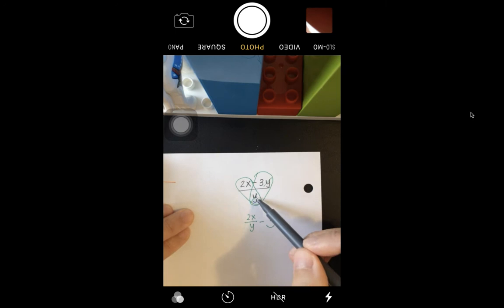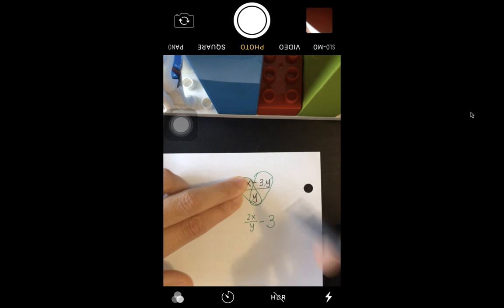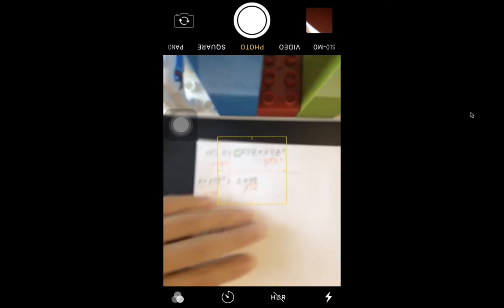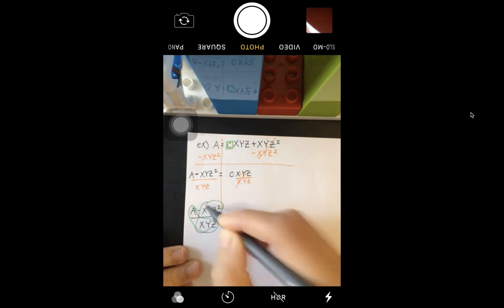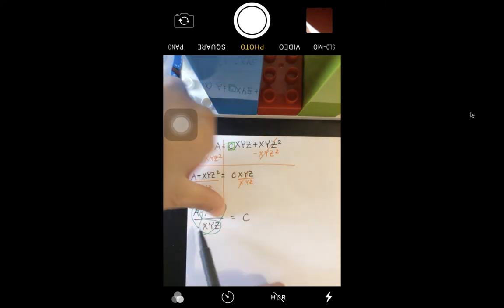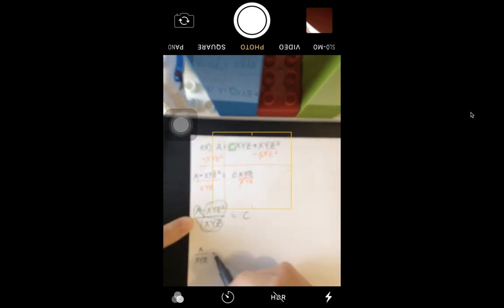So do you see how if I break apart this problem, when I divide this, well, I can't, so I just leave it as it is. But when I divide this, a y on top and a y on the bottom, y divided by y is 1. 3 times 1 is just 3. I can simplify this answer to this. So let's do the same thing here. So a is being divided by this, and xyz squared is being divided by that. So a divided by xyz, there's nothing in common, so I just write it as a over xyz. I can't divide anything. Then there's a minus symbol in between.